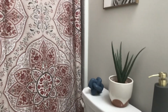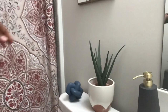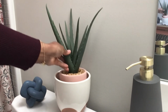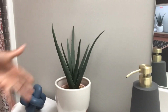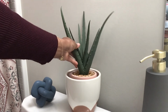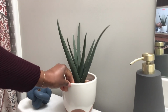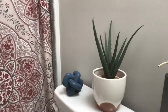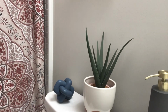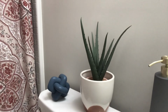Then down here, I got these two little pieces from Popshelf. I stuck this in there because it was pink. You saw that? I don't want to have everything just be pink, pink, pink. There's enough pink going on in here. I like this little cactus. I felt like it looked real enough to put in the bathroom. I actually wanted to use a real succulent, but then I thought, don't they need sunlight? I don't know whether that's going to work in a bathroom, so I got a fake plant instead.